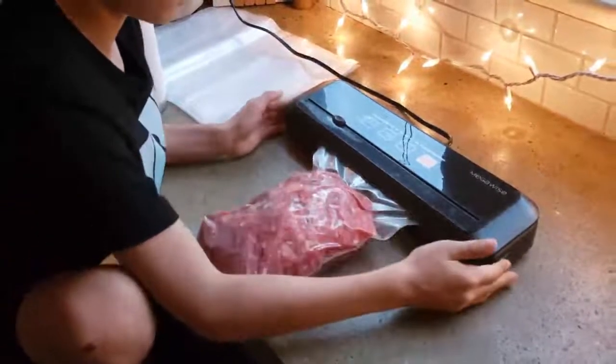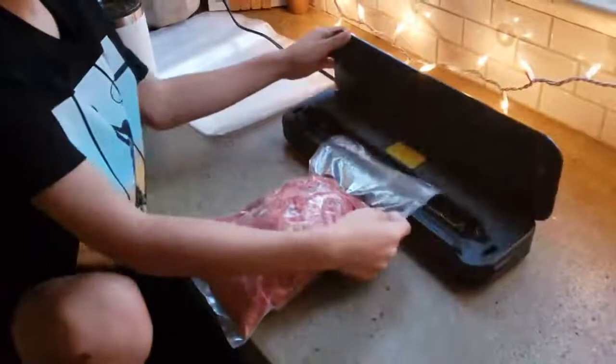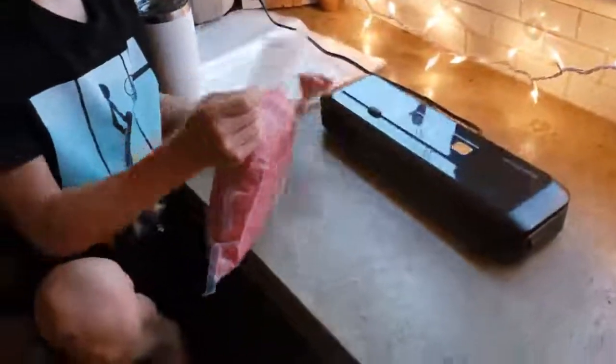All right, push it. Good job, bud. All done. Now you can flatten it out and it's ready for the freezer.